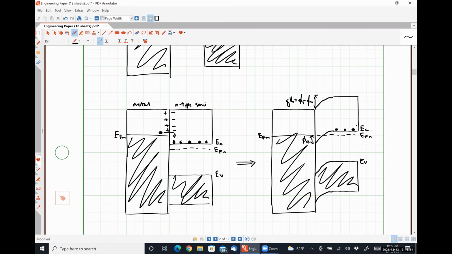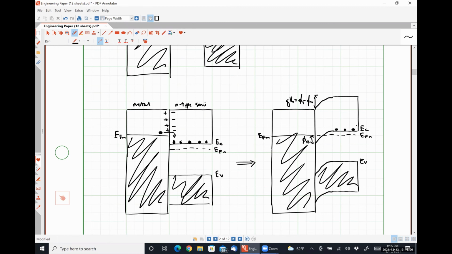And so instead of having that exponential current voltage relationship, we have a linear current voltage relationship, which means this is effectively a resistor. It's a resistor whose resistance value depends on the doping concentration of the semiconductor material. So the more heavily we dope the semiconductor material, the higher its conductivity and the less resistive it is.